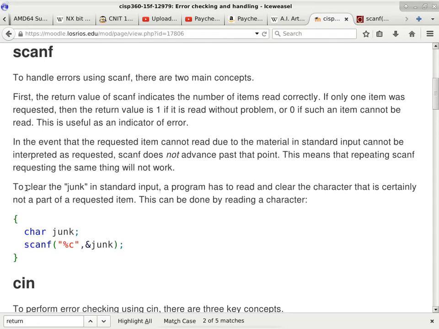That's why we have this little module here, because what we need is a way to quote-unquote clear the junk in the standard input. In other words, if you want to read numbers and you encounter something that is not a number, just try to get past that. How do I get past that? Well, that's the code to get past it. This code here is how you get past one character at a time. If you're not reading what you're supposed to be reading, if you do this, it will get past one single character. Then you try again to see if you can get a base 10 number. If not, do this again and keep going.